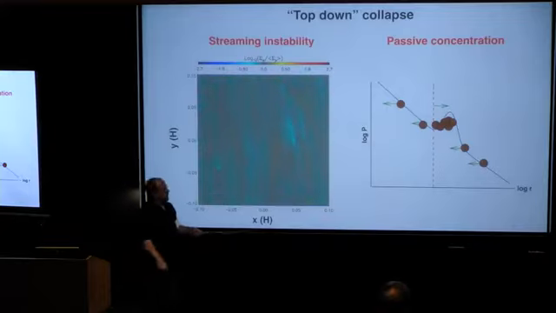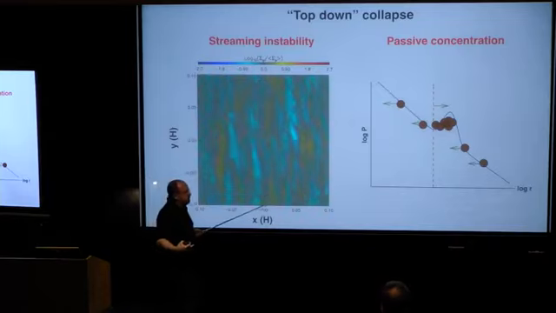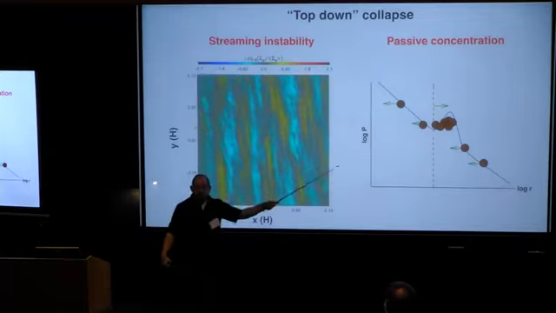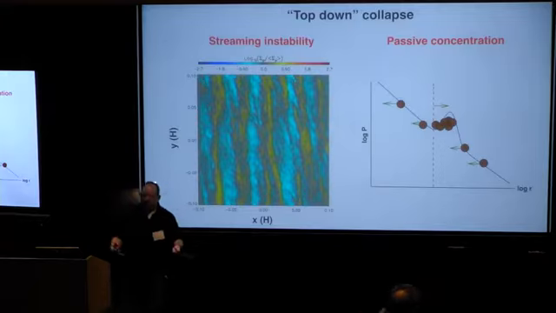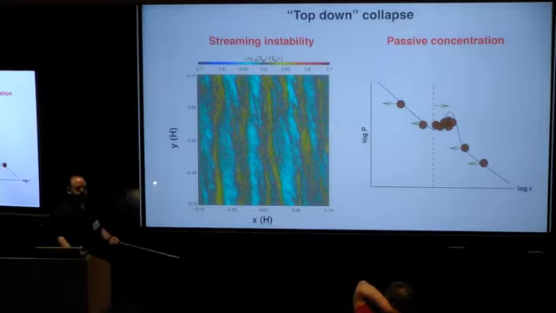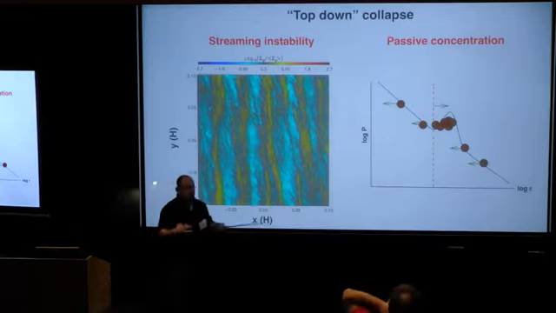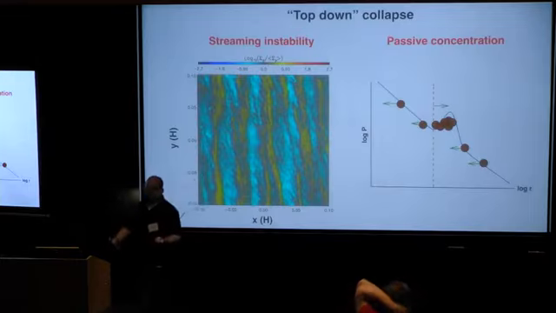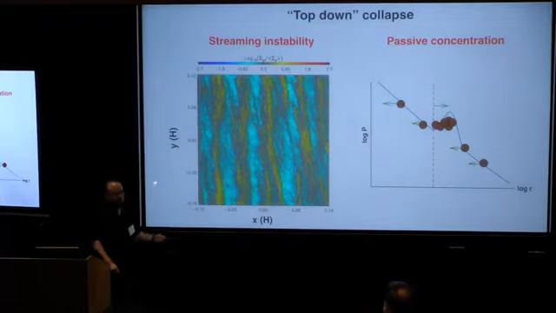Another way, if you just throw out for a moment the idea of momentum exchange and just assume that the particles are feeling drag from the gas, you can collect particles into certain traps. And one idea is that if you have these pressure bumps in disks, which now there's observational evidence that this is happening, you can concentrate enough particles into the traps that maybe they don't even have to go streaming unstable, but they'll just go above the Roche density and collapse. Another possibility is vortices. I'll be talking a little bit more about pressure traps towards the end of the talk.